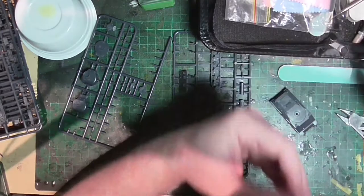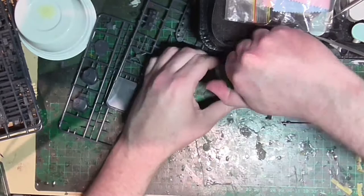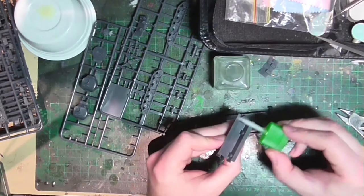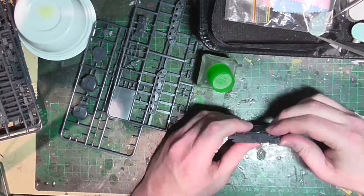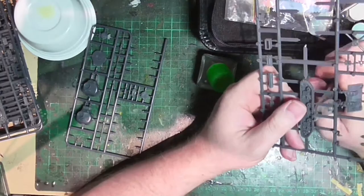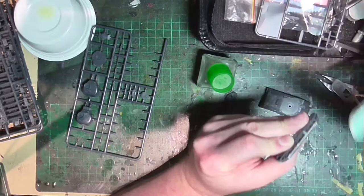Now that the hull is done, I select the appropriate front glacis for this vehicle — since this first one is a Sherman Firefly I've selected the appropriate part — and I've done my test fitting. Now I'm going ahead with Tamiya quick dry cement, coating both contact points, and sticking it all together. The front glacis just pops on. These models are some of the simplest I've ever made; nothing like the complexity of a larger scale model or the Flames of War resin kits.